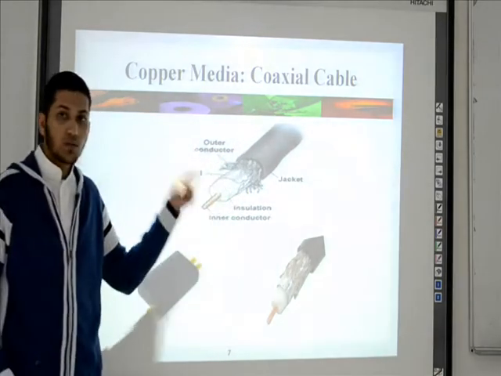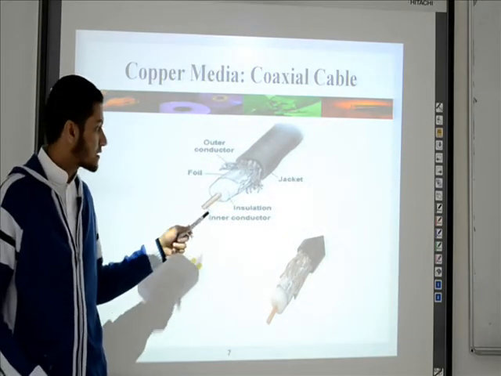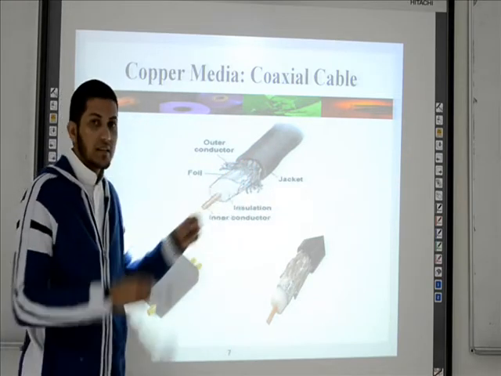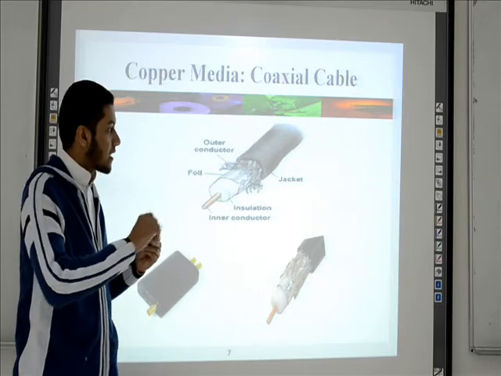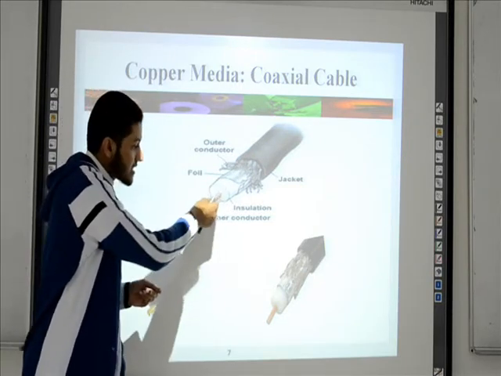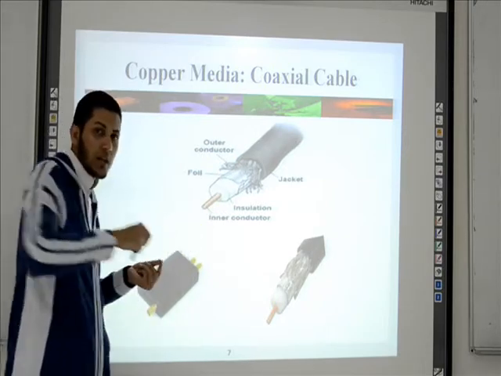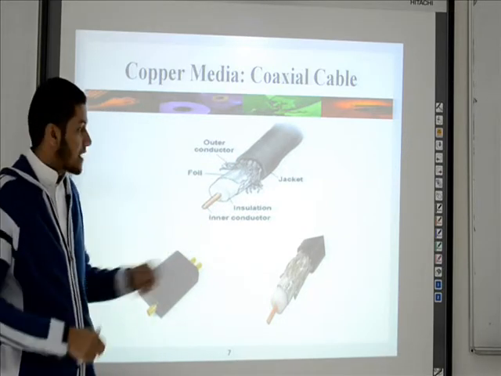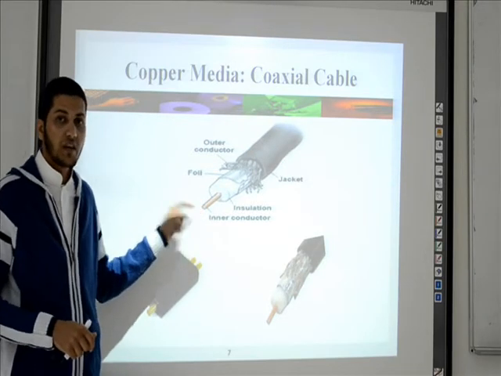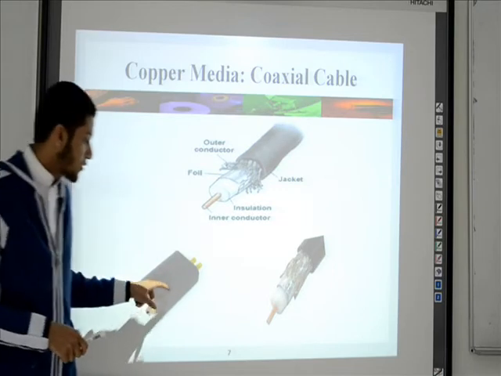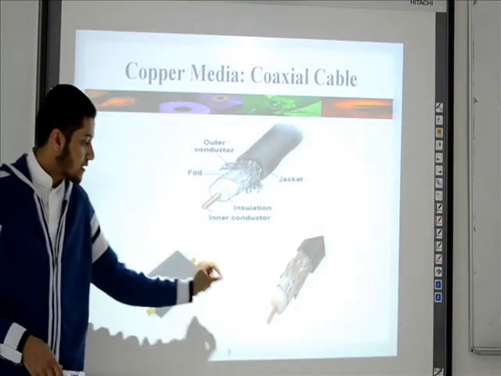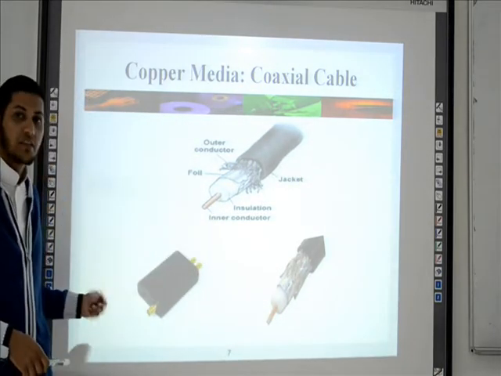The coaxial cable, as we talked about before, we use in the satellite. We see here we have the plastic, and the outer conductor, and then plastic, and the last thing is the cover, and this is what we put in the satellite. This was the old kind of transmission. We used it in the network. And this one is the converter. We put the cable in the converter, and you will get the signal.